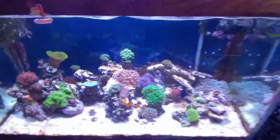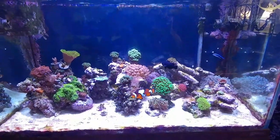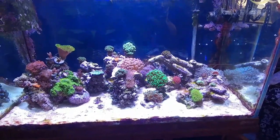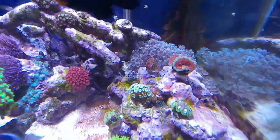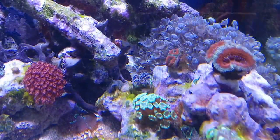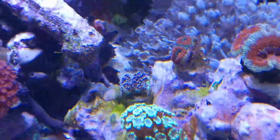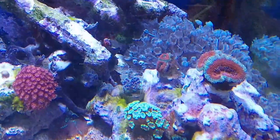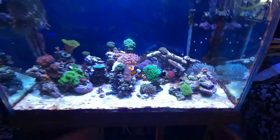So, all right, everybody, get a nice good look at the tank here. Oh yeah, I forgot. Picked up a Galaxea back there yesterday. It's not looking too happy right now. I might have to move it or something. Sorry, people. Yeah, it's not happy at all right now. I'm gonna have to give it some time.